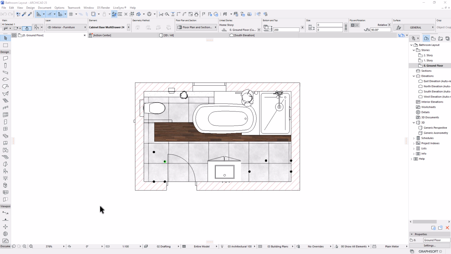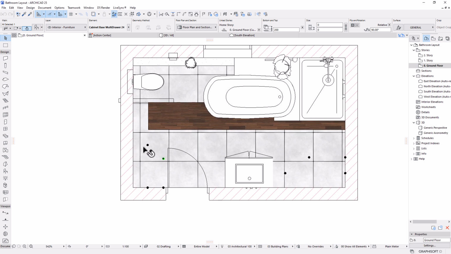Okay, I have a bathroom layout here that we're going to use for this demonstration. If you want to follow along with this tutorial, check the link in the description to get this file. So I can see here we have some parts that are missing. By seeing all these black spots, it indicates there's a library that is missing. If you select one of these, you would see it's a library that is coming from ArchiCAD version 24. I'm currently using ArchiCAD 25.